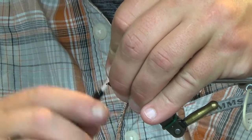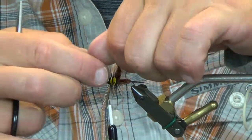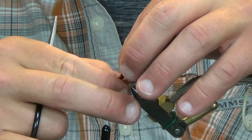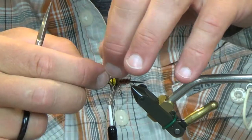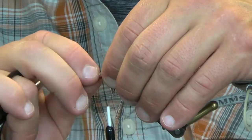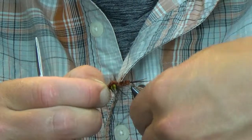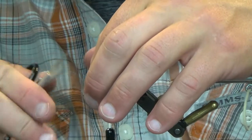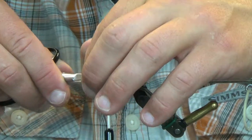I'm rushing this one a decent amount. Having that bulk of the brown marabou here is going to be interesting. So then I just give this a quick spin. Actually, before that, just clip this stuff on the top. Clip your hackle on the top. Give your chenille a quick spin. Pull this tight and tie this off. There we go.